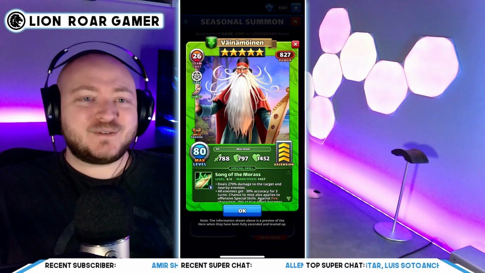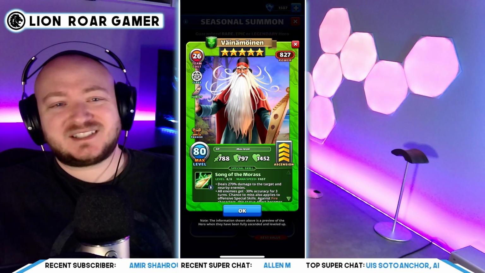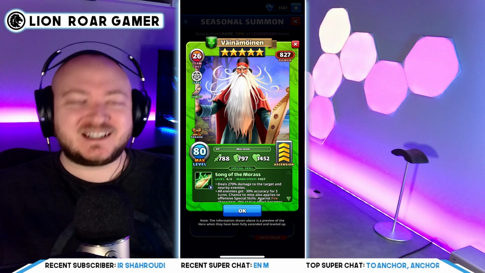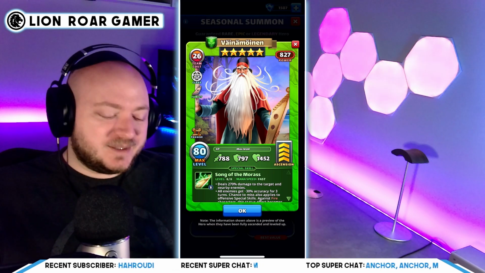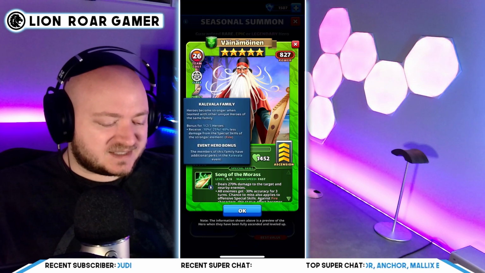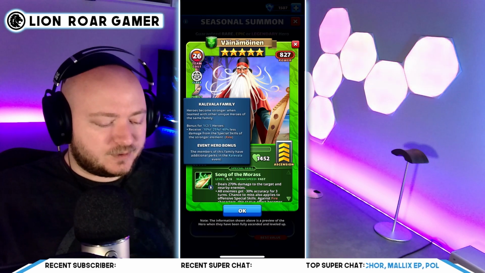Next up, we have Vainamoinen, who hopefully I pronounced that name somewhat close. If I did not, you can let me know in the comments. I spell it phonetically. Let me know how you pronounce this guy. But he is a 5-star nature hero of the sorcerer class. Not one of the best classes, but it's fine.